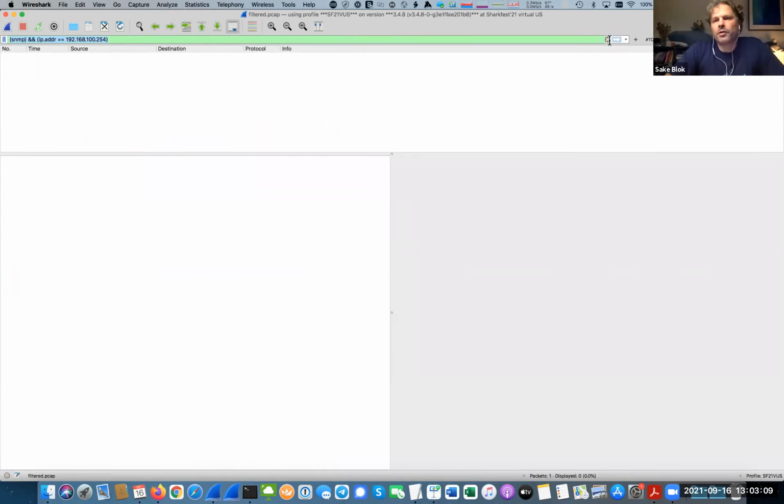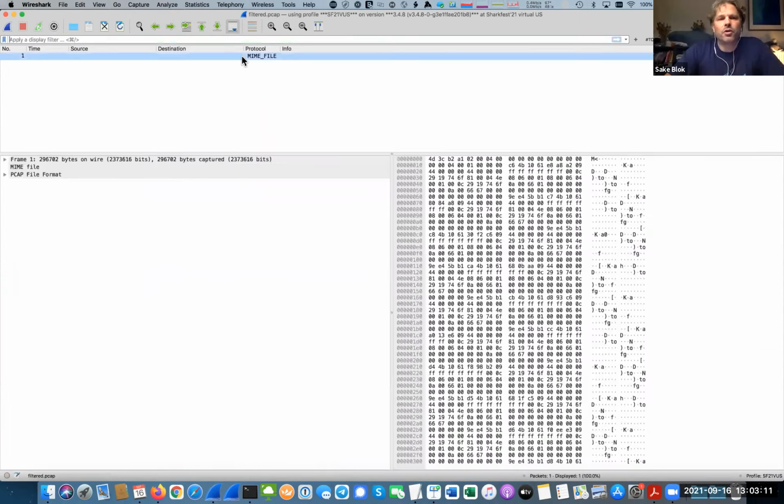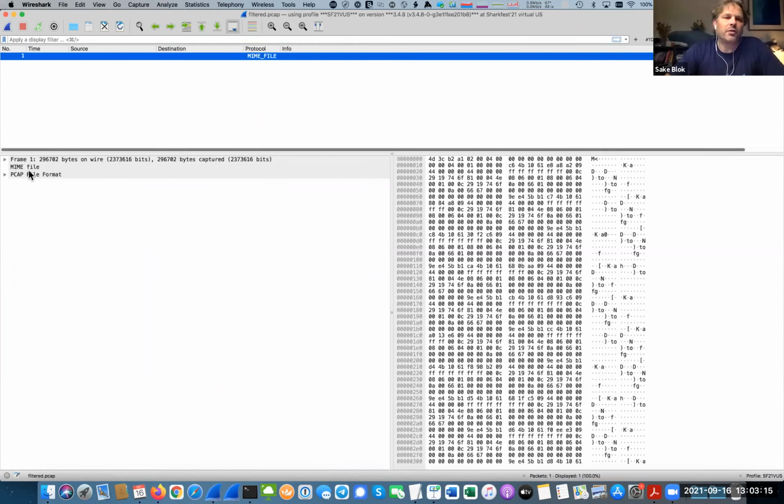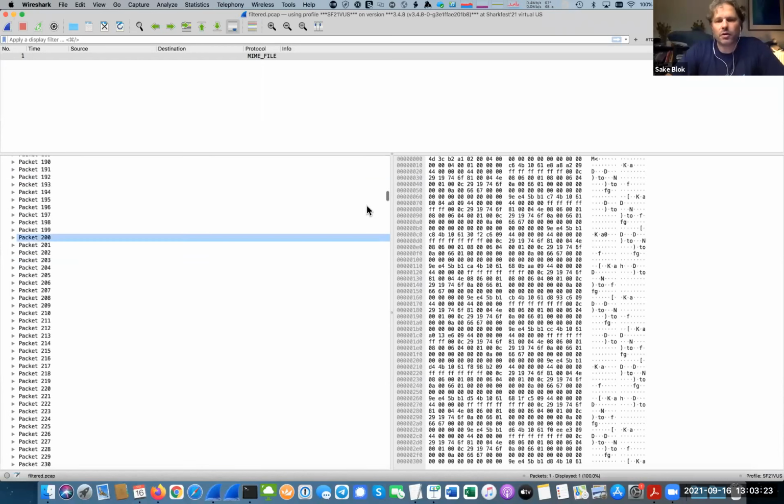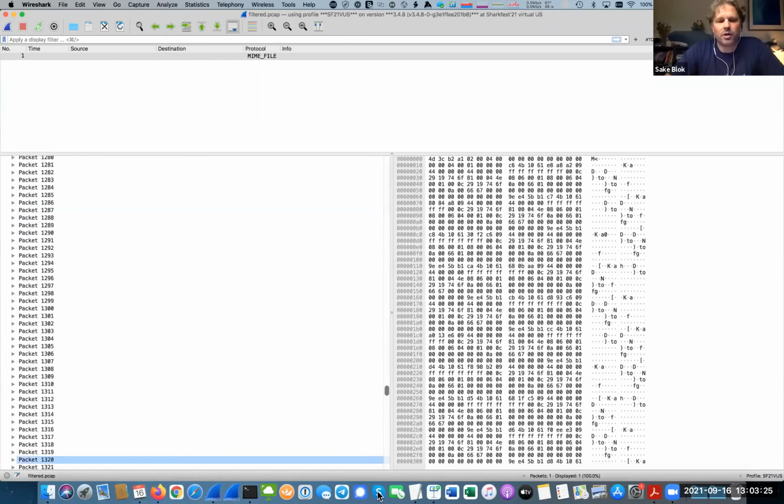Oh, I need to clear my filter because otherwise it's not shown. It will show you one packet or one entry, and then one entry is the definition of your Pcapng file. Well, in this case, it's a Pcap file format, so it won't show you any name resolution blocks. If I go all the way down, there's only packets.